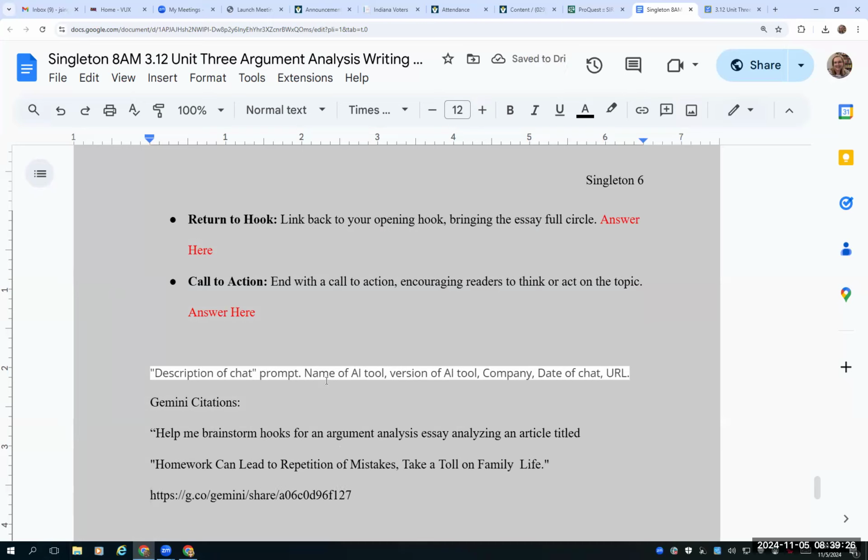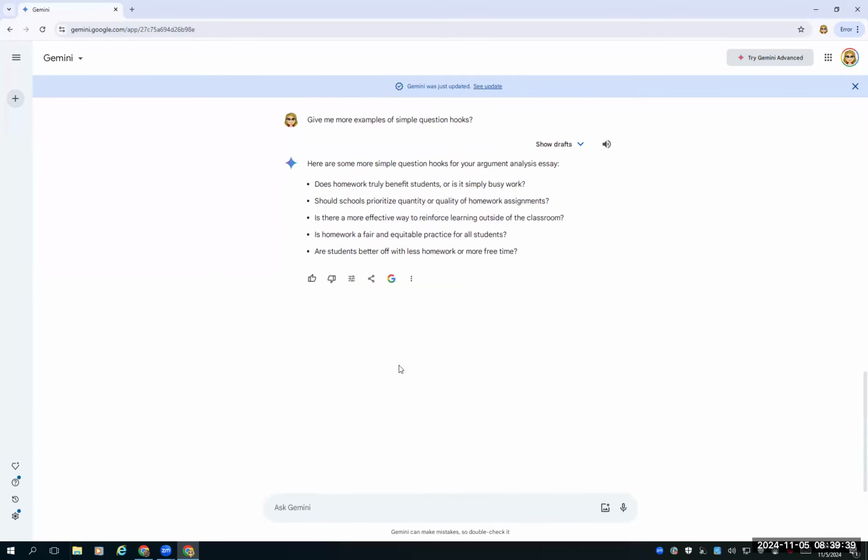I'm going to put the name of the AI tool, which is Google Gemini, comma, the version of the AI tool.